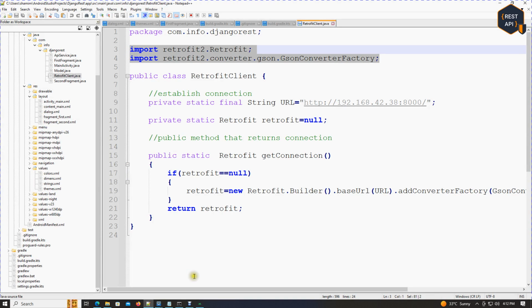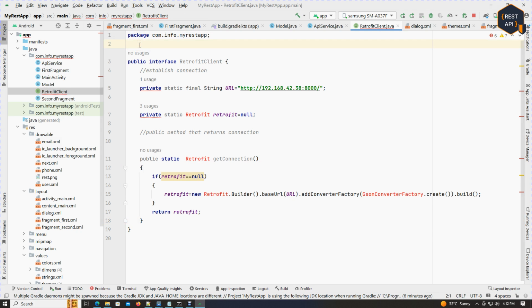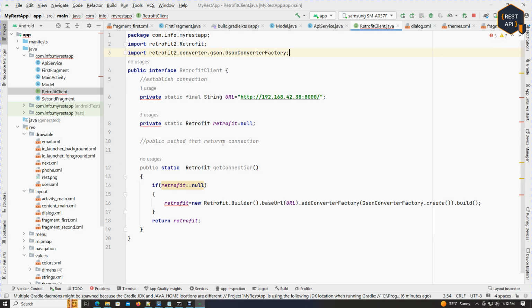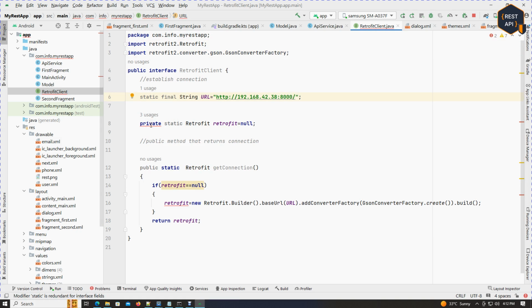You just copy it and come to duplicate hapa kwenye importation. Okay, after doing so, hapa unakuta message, okay, not private, no problem. This is static. Okay, so let's remove private. This is just a normal static.